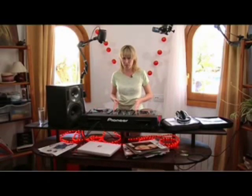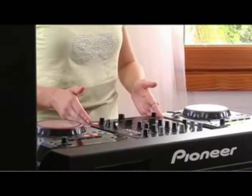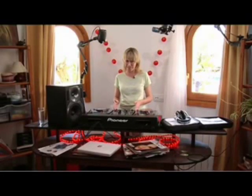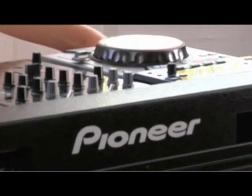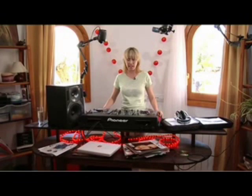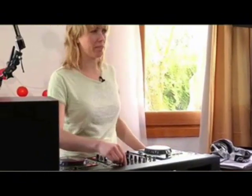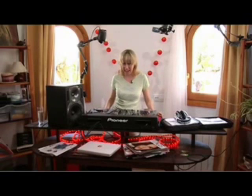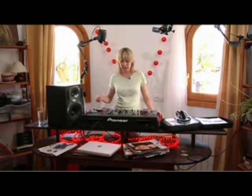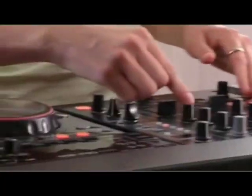To mix the audio from the CDJs, we're using the Pioneer DJM-400. This mixer is perfect to get started because of its simplicity, price, and feature set, which boasts effects from the daddy of them all, the DJM-800. All mixers follow the same basic principle, and that is to allow you to mix two tracks simultaneously, cue up the next record, and adjust the master volume. This is all you actually need. The other stuff just helps to make your mixing smoother and manipulate the music on the fly. It's also good to get a mixer with EQ controls, bass, mid, and treble, because in the long run, this will make your mixing smoother.